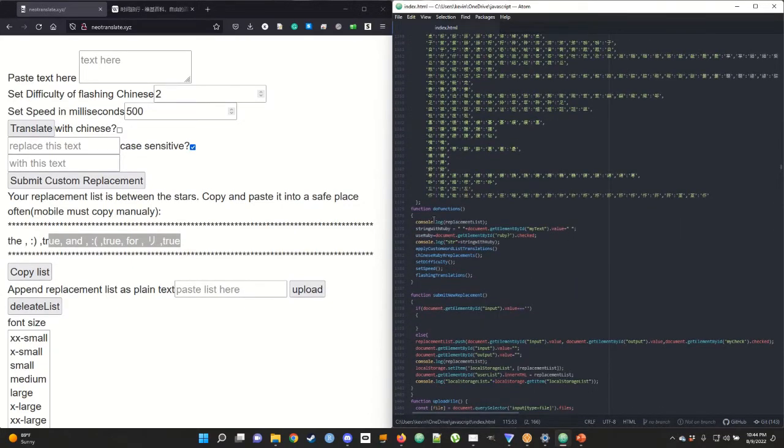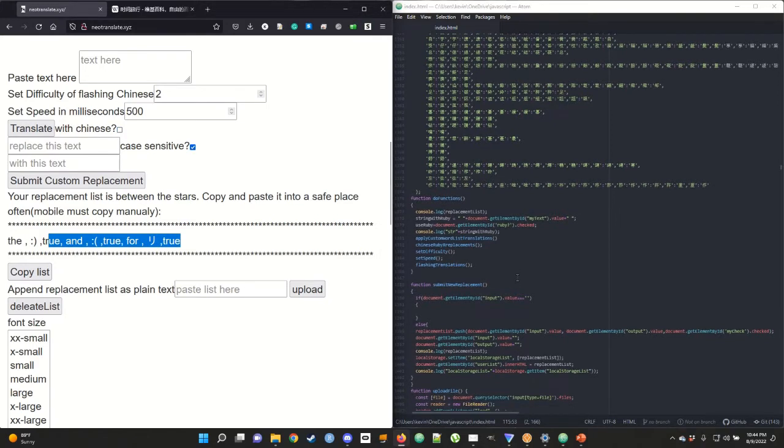So the do functions function is the translate button, which sets string with Ruby to the my text box value, which is this. It sets the use Ruby value to whatever this is set to, the with Chinese box.